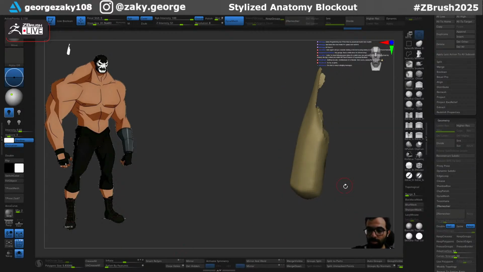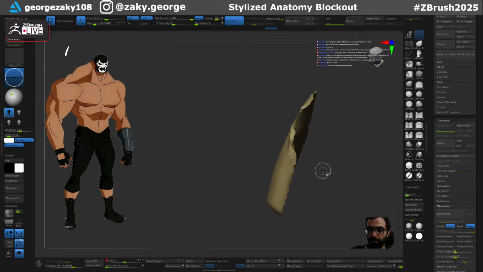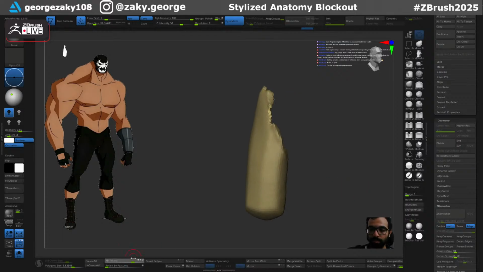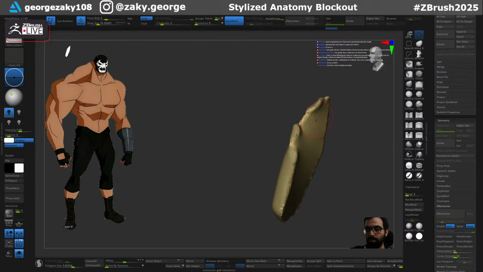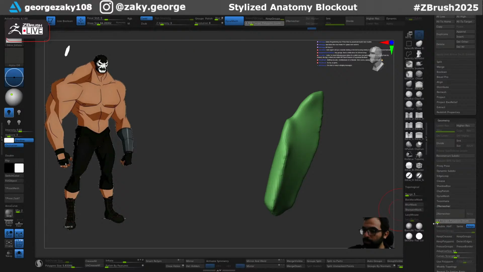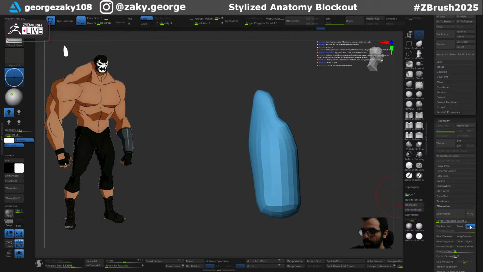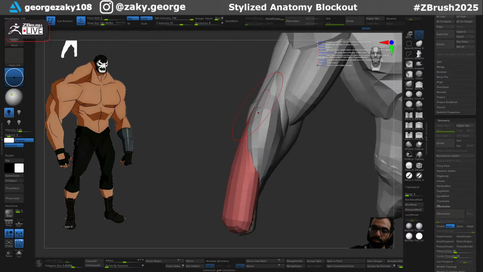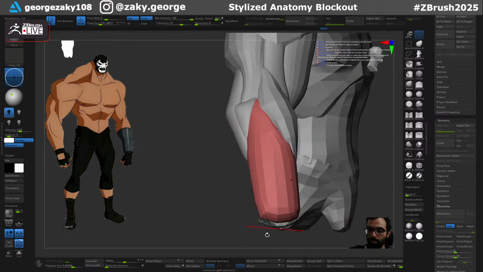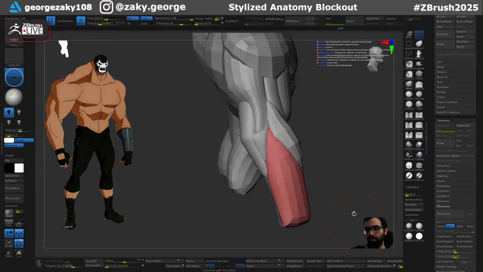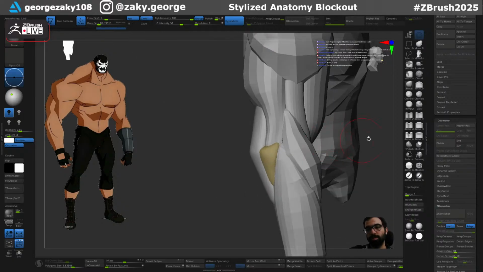Again, close holes using inflate. For this piece, I'll just use the ZRemesher directly here.